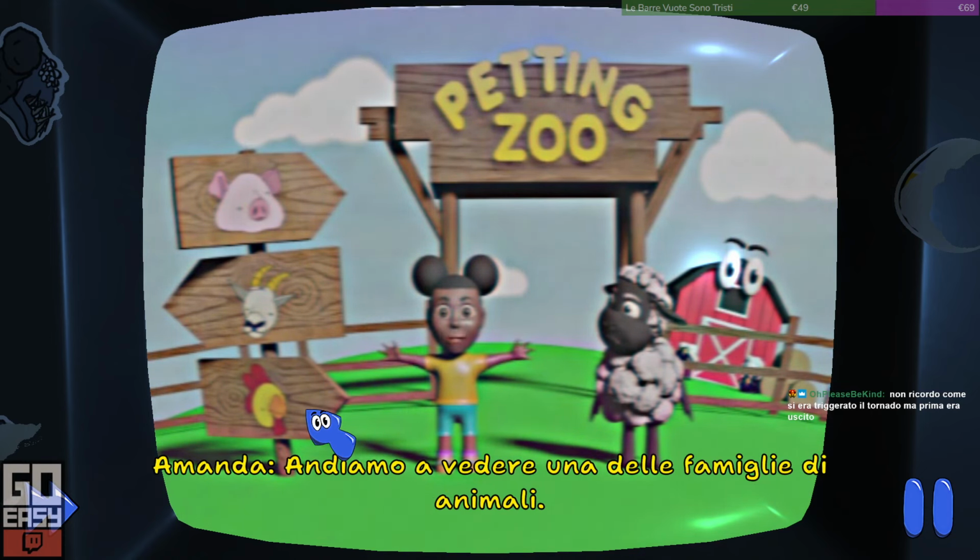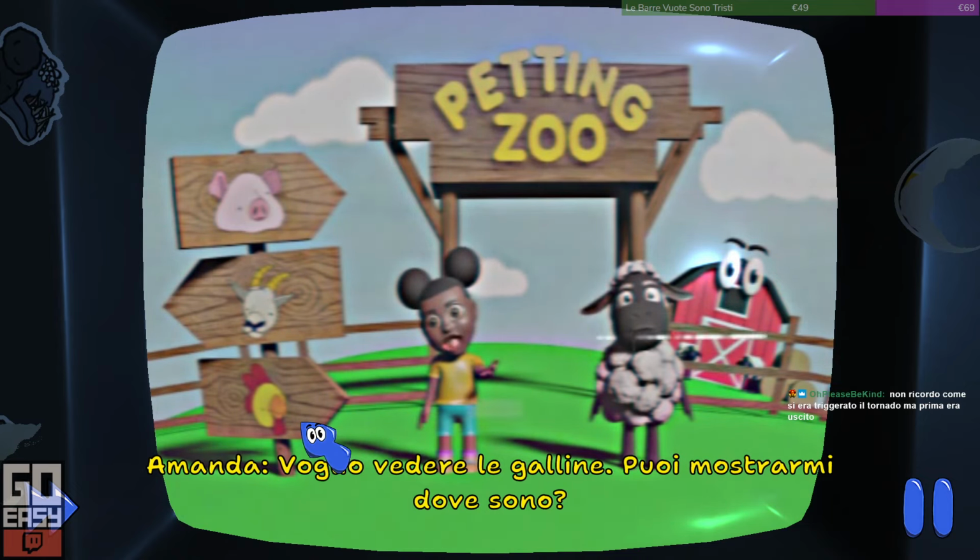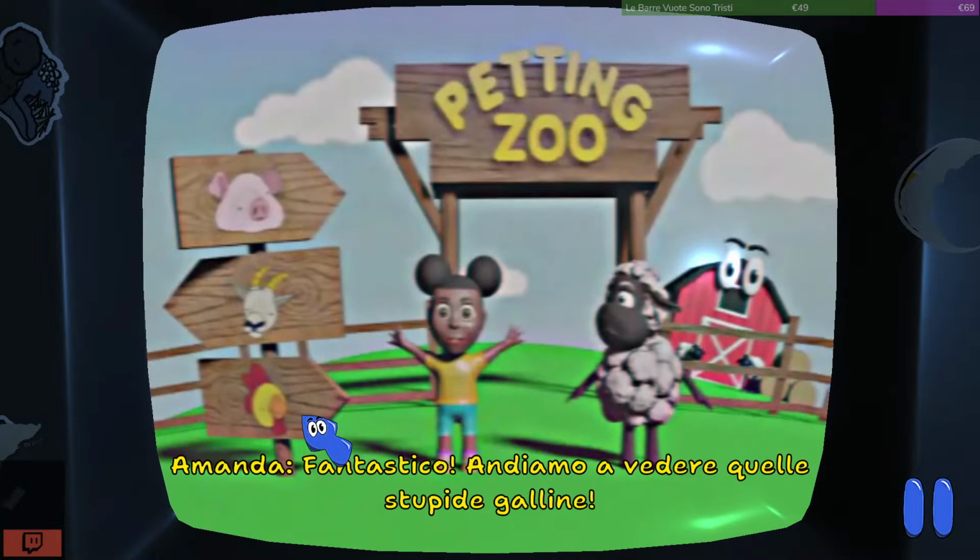One of the animal family. I want to see the chickens. Can you show me where the chickens are? Great! Let's go see the silly chickens.